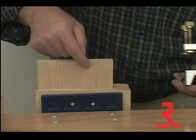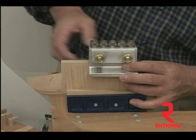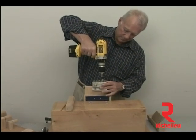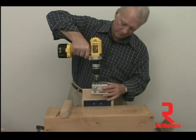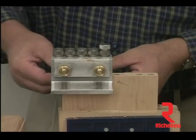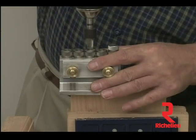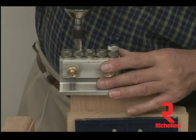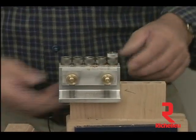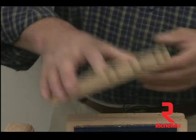Again, check mark to check mark. In this particular case, the check mark on the end isn't this end, so we move Dowelmax to that end. Move the device down. Insert the indexing tool for alignment. Tighten the clamp screws. Miss one hole. And then drill the last two. Just going to remove the indexing tool, the device. We have 6 accurately aligned holes.